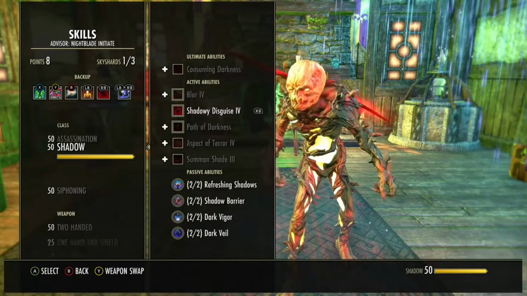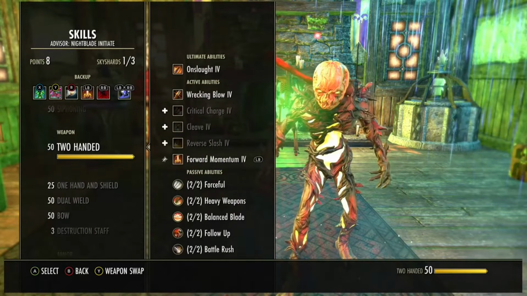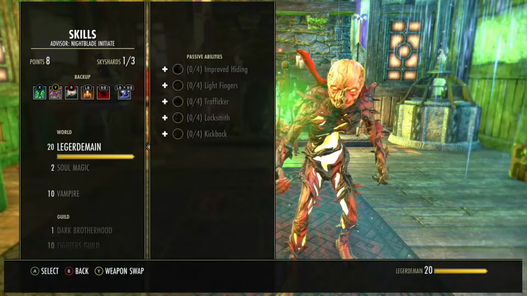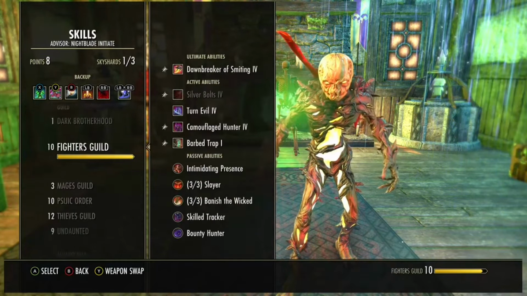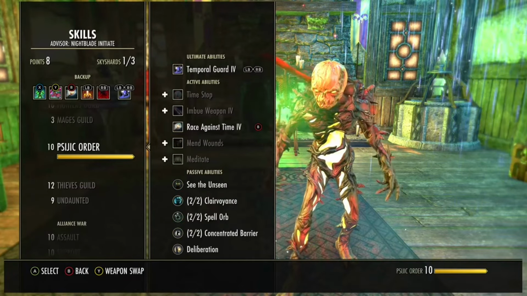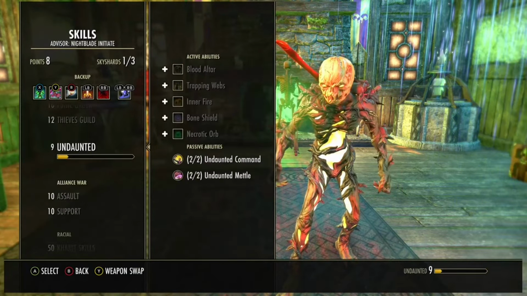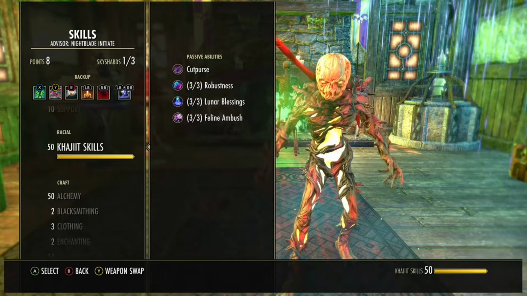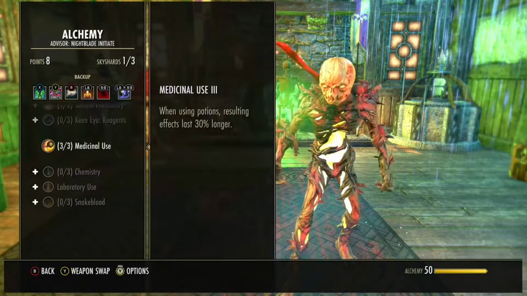Have all your passives in your three class lines, your two-handed and dual-wield, light and medium armor, in your vampire as well, fighter's guild, Psijic Order, and undaunted, assault and support line, and your race, I'm a Khajiit, and medicinal use.